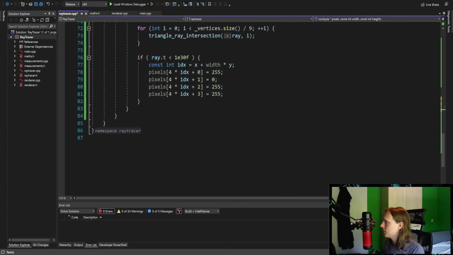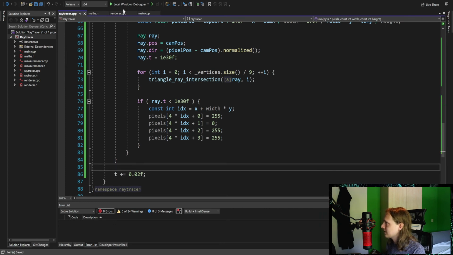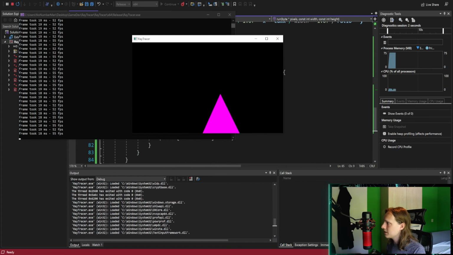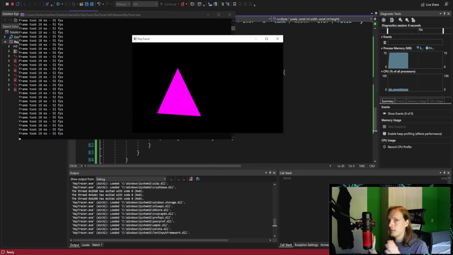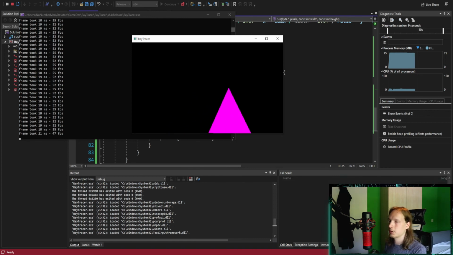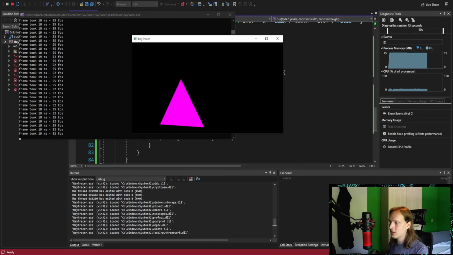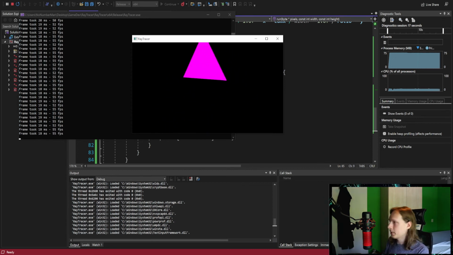Of course, we need to update t here all the way at the end, so t plus equals 0.1f, something like that, or 0.002 actually, otherwise it's too fast. Let's go for that, and there you go. So now you'll see that we don't get any weird distortions. The triangle just kind of moves around in a circle as it's supposed to. So that's great. And of course you can make it faster if you increment t faster, but it's not the point.